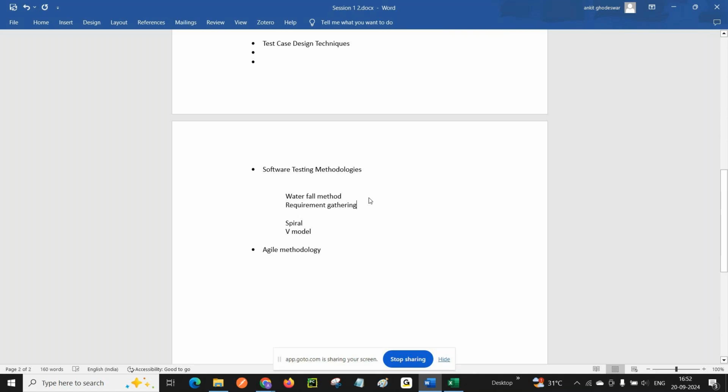Let's say the client wants a register page, a login page, a home page, an add to cart page, or maybe a payment page or a wish list page.